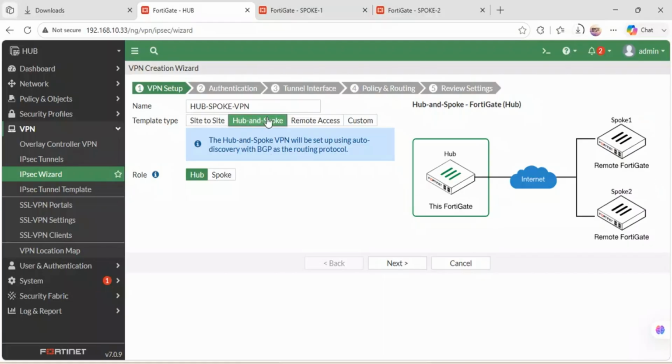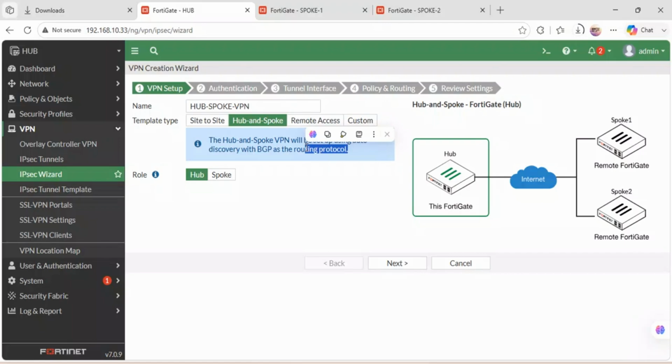So you give the name, then you specify the template type. This is hub and spoke, and remember here, hub and spoke VPN will set up using auto discovery with the BGP. This is Border Gateway Protocol as the routing protocol. The tunnels are going to be created automatically, especially the policies here.